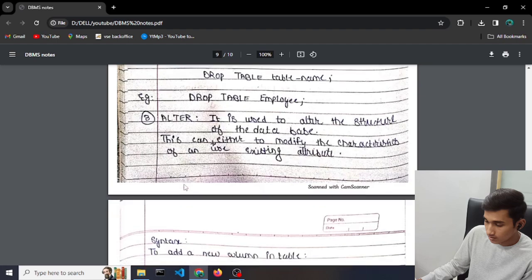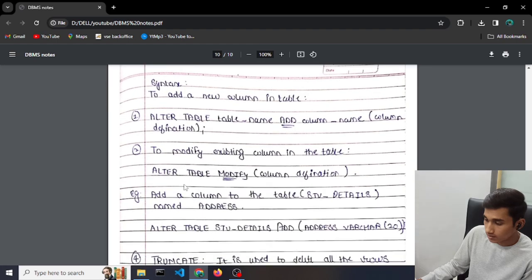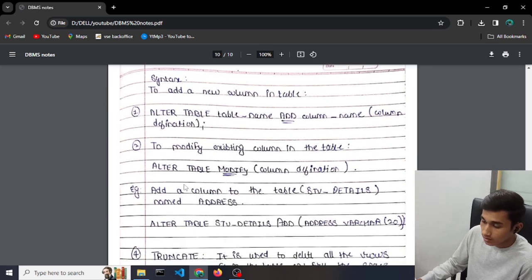so let's see the syntax of the alter command. In alter you will be writing the alter keyword along with table. So alter table, then you will be writing your table name. Then if you want to add a new column to your table, you will be adding a keyword, that is add.